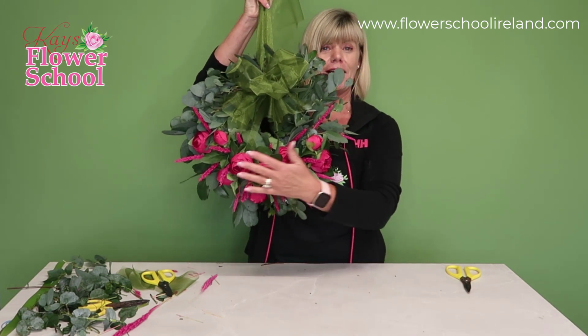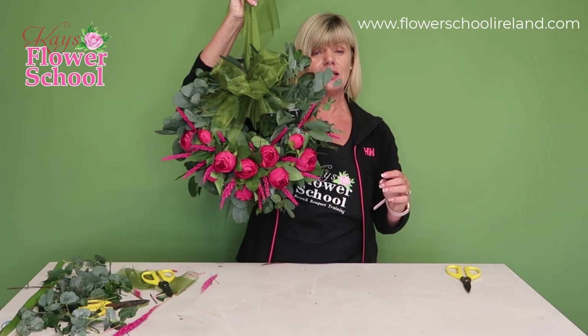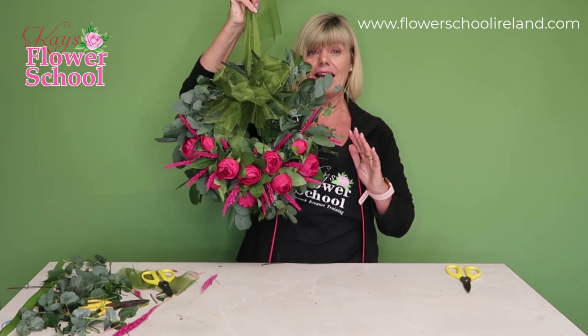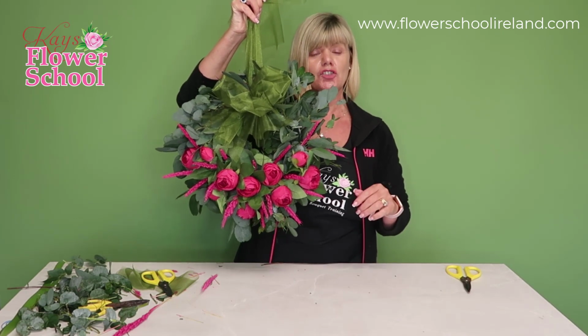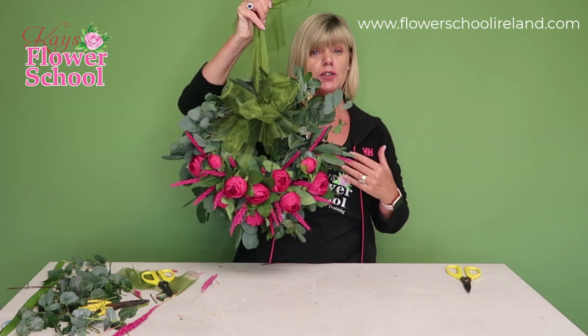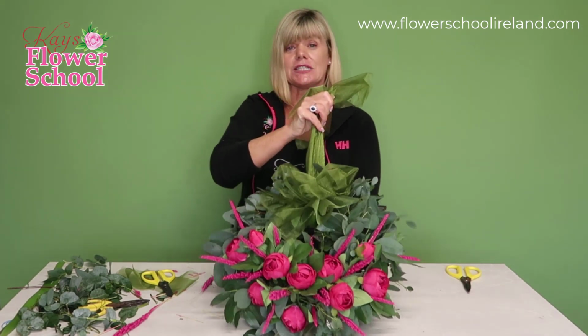We have our faux flowers and we have our little bit of dried going through it. And as I said, if you keep this watered, the fresh foliage will last four to five weeks, no problem. After that, let the oasis dry out and it'll actually turn into a dried wreath. And obviously the flowers and the dried flowers are going to last for ages.